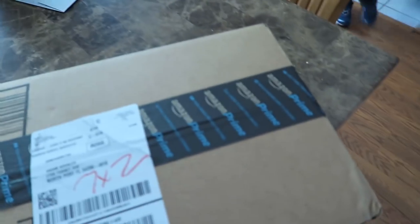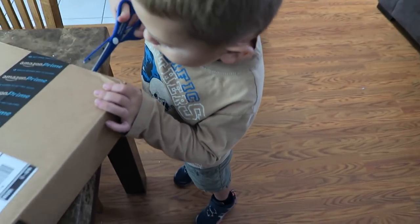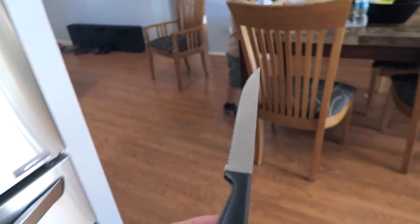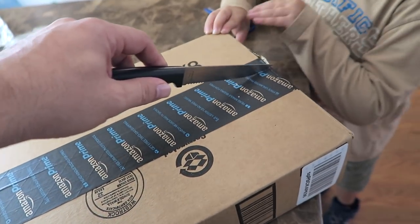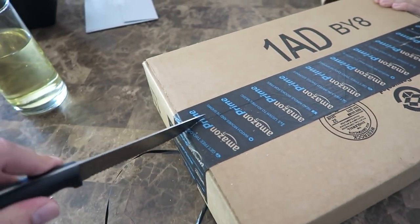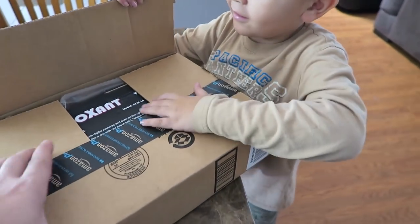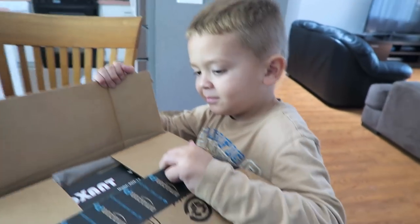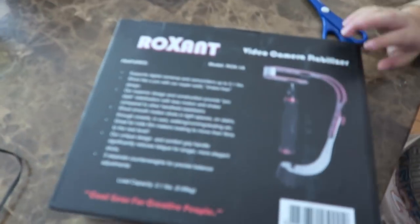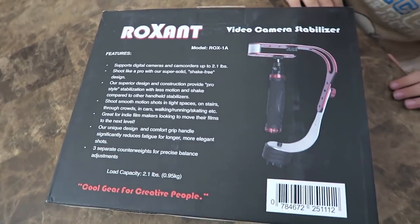Marcus wants to open Papa's birthday present. I wonder what's inside. I think you need a knife or something. Where's the joint on this thing? Are you holding it? Oh boy, you can see something in there. What is it? Let me see. What is this? Oh, that looks like it's for a camera.